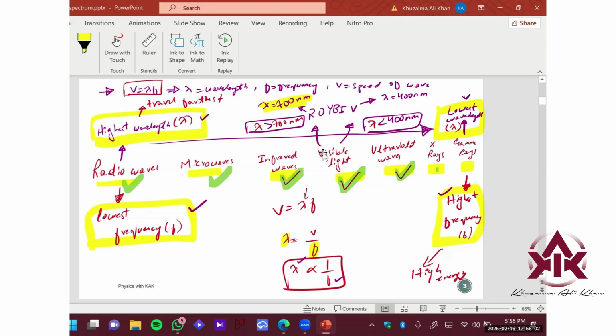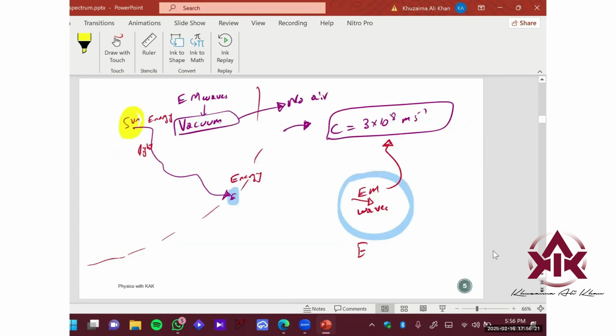Okay, so again, what you can observe from the spectrum is that it is on the rightmost part of the spectrum, right? It would have the lowest wavelength and the highest frequency, right? Since it has the highest frequency, it would have the highest energy, right? And if it has the highest energy, it is the most penetrating over here, right?